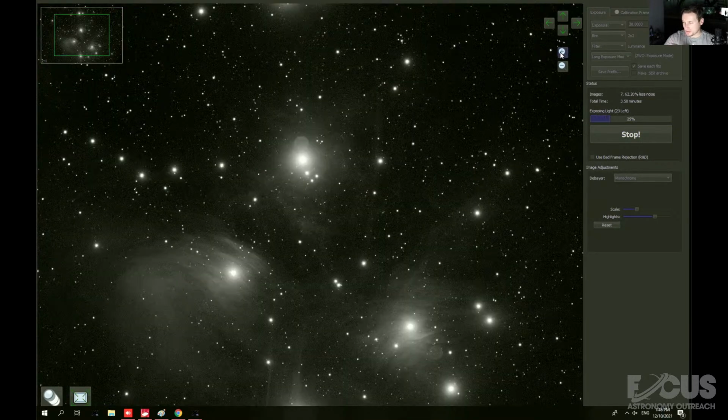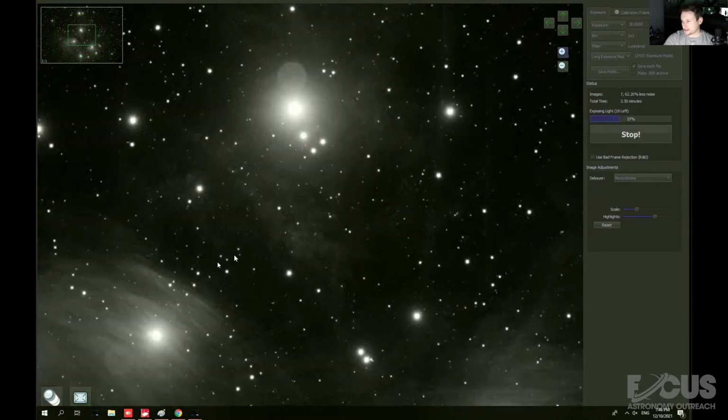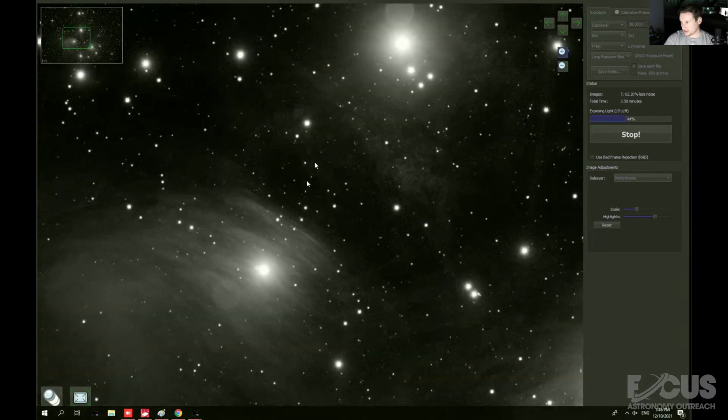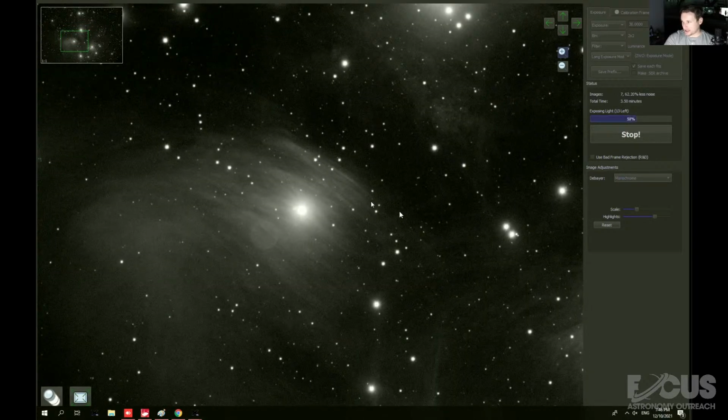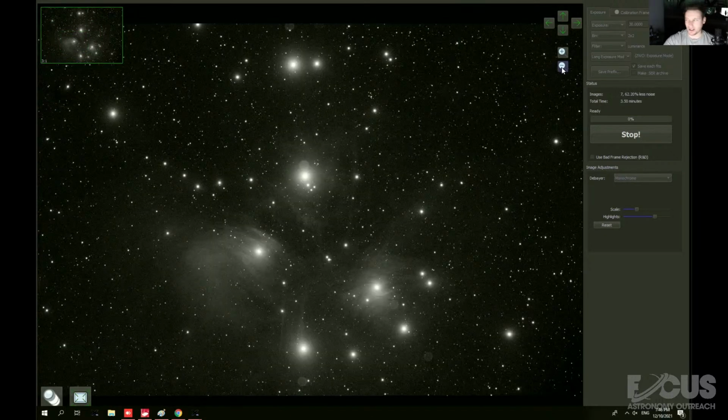But what's really interesting about some of this is the subtle detail. I'm going to go ahead and zoom in down here in some of the larger areas. You can just see some of that structure there in the Pleiades or the Merope Nebula. It almost looks like paint strokes in a painting. It's a very, very cool object. There's a lot of detail in there, and there are a lot of very nice images out there to really show you the color.